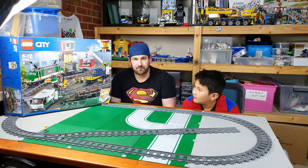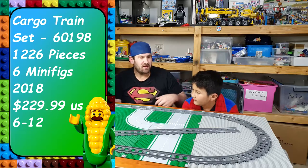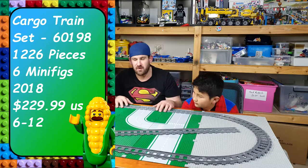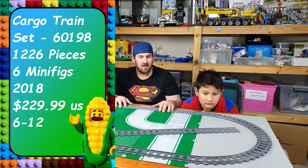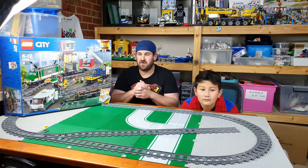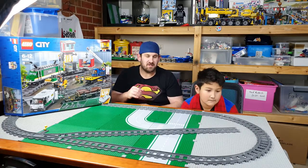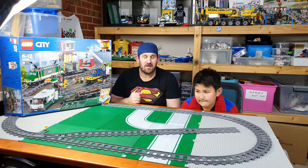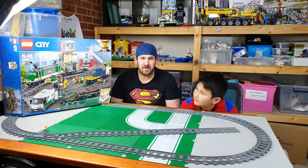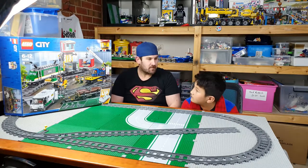Now I'm pretty excited. I've been watching a bunch of Lego videos on how to set track and all that sort of thing. Now the track's just basically plain. I've thrown a whole heap of base plates together, enough to try and fit the track, and hopefully it will be enough. It's hanging off either end of the table, but hopefully it's enough to get the train running tonight. And because it's already been built, it's been pulled down into bags, so I'm just gonna basically build the engine. Are you excited?